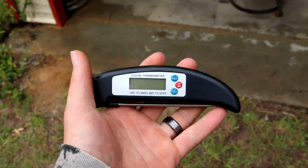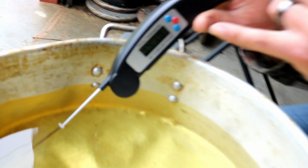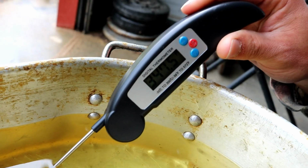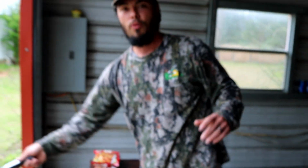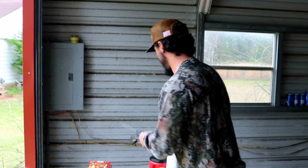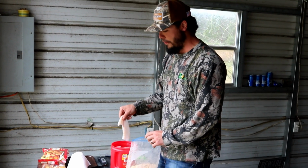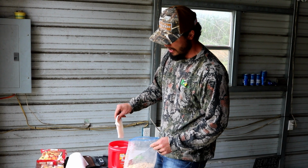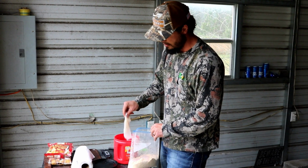You see, look right here, our grease. We got it at 300, about to be 350 degrees, climbing pretty close. So we're gonna start now. We're gonna batter up some fish, get it dropped in the grease. Some people like to dry the water off the fish, like with a napkin, before they drop it in there, but I just let it shake off a little bit, go ahead and drop it in there. That way the batter can stick a little bit better.